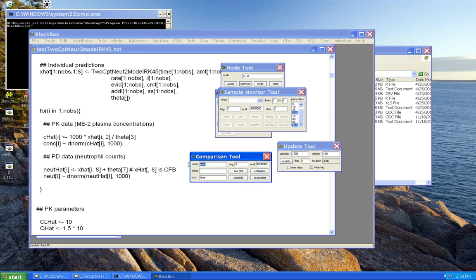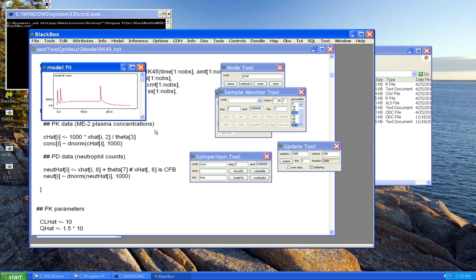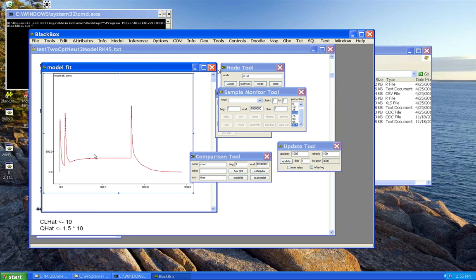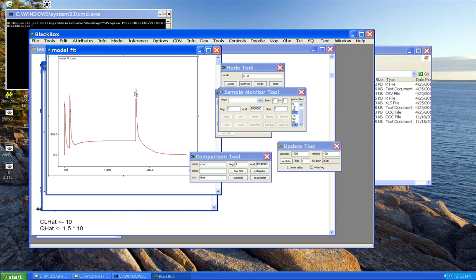Okay, so let's do our concentrations first, since that's more of a familiar thing to us, I think. So you can see there a plot here, because we put such a high precision around that, you can't hardly distinguish the variability on it, which is fine, because what we wanted to know is not about the variability. We wanted to know whether we seem to be getting appropriate results from the differential equation solver. Of course, you'd have to compare it to something else to know whether the magnitude is right, but certainly we have the right basic relationships here.